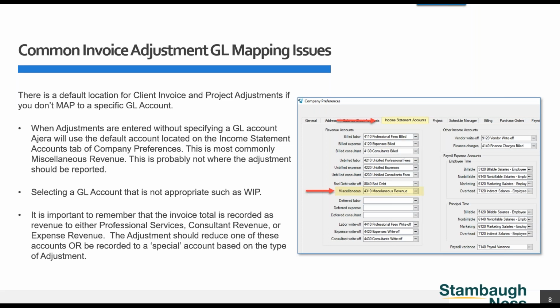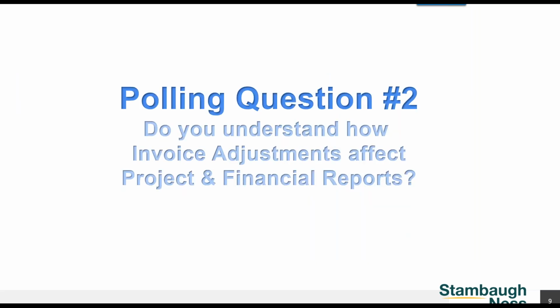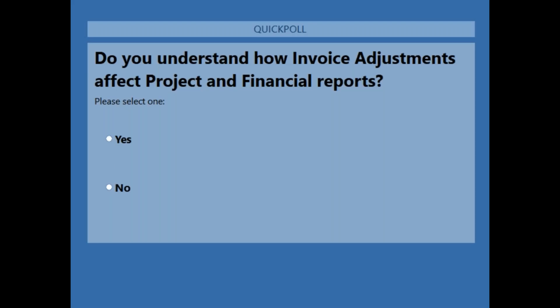Okay, I promise you guys we're getting into the data right after this. I'm going to go ahead and launch our second polling question, which is, do you understand how invoice adjustments affect project and financial reports? I'm going to give you all a little bit of time. I want everyone to have a chance to respond to this. As a reminder, if you're going to request the CPE credit, I do need you to answer all three of these polling questions and complete the survey.